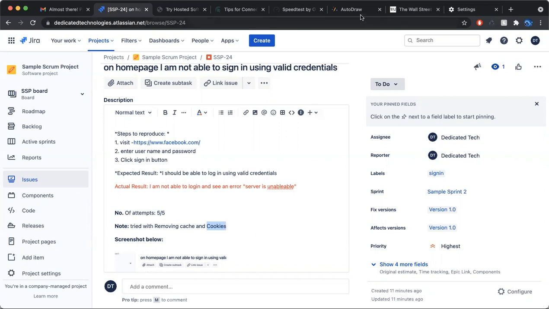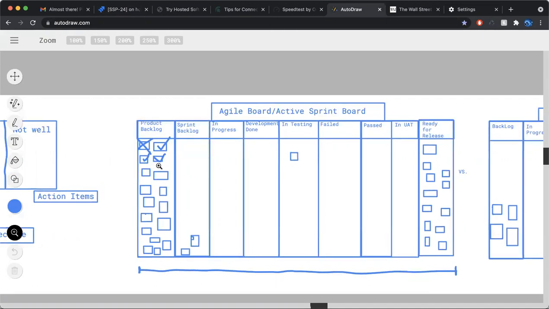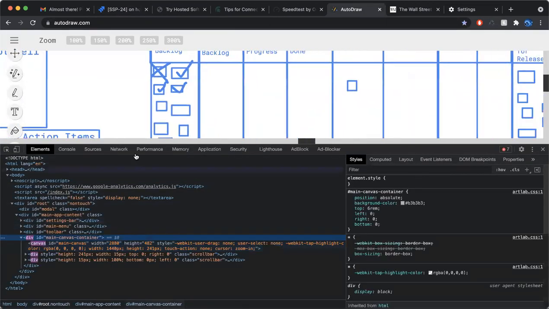The cookie is basically, now cache is done. Cookie is responsible for saving information. For example, when you go to Facebook and you logged in, right, and then the next time you visit login, how does it know that that's you? For example, our auto draw, how does it know that's me and it needs to display this information? It's because it saved my credential. Okay, it saved it already into the application.